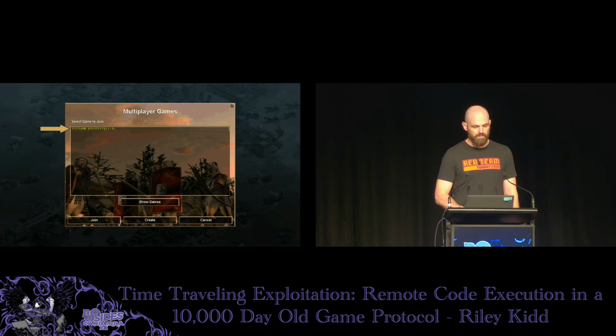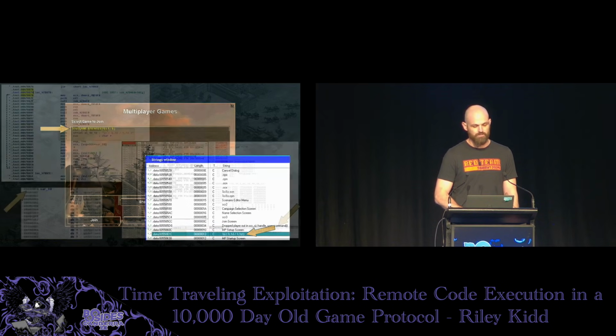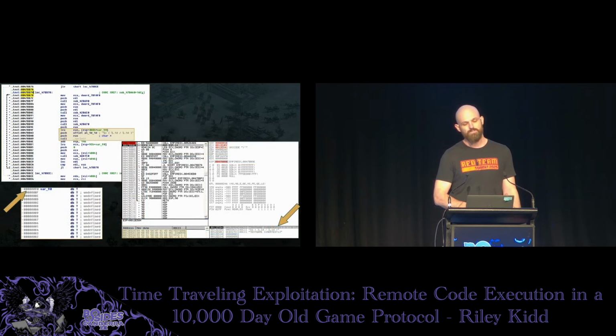And what you can see here is the output of the format string built when you are looking to join an advertised game. And if you translate that output back to the source format string, you can find it in the data section and then find references to that function address, which you can then look at in IDA statically or Ollie dynamically to understand how the function is being called.